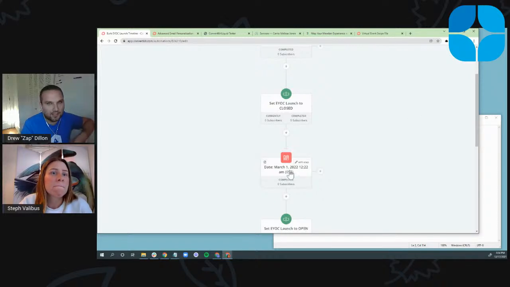And the custom field is on the member or on the user record? It's on the user record. That was the only way I could. At first, I thought you could create an isolated event in Convertkit, and I couldn't find a way to do that. It really has to be associated with the users or with an email sequence. However, there could be a way to do it. I just couldn't figure it out. Throw that one to the audience if you have a better way to do it. Yeah, put it in the chat.